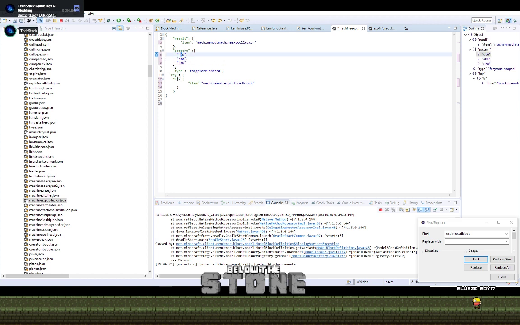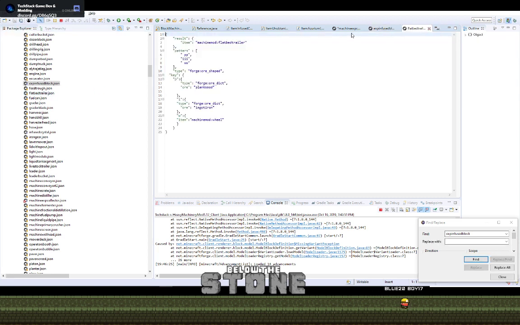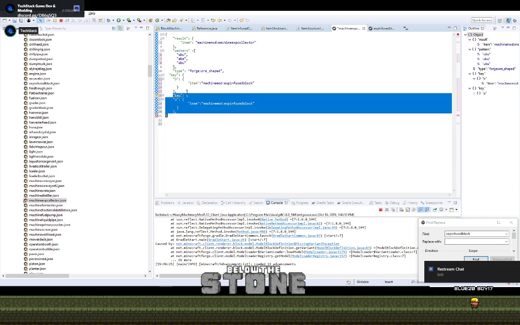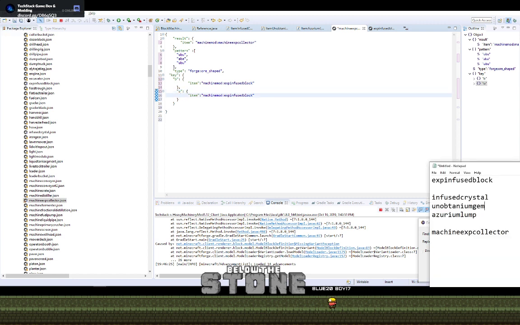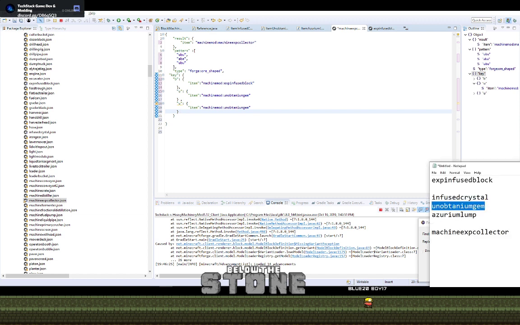So we want the block to be B. Okay, we got that. So then we need U. I think that's how we do it. U. Or is all the keys separated? Without saying key, it is. Okay. So I grabbed it at the wrong spot. We need to get rid of all this. Let me take this portion of it instead and duplicate that. Okay. Unobtainium. Obtainium gem. And azurium.